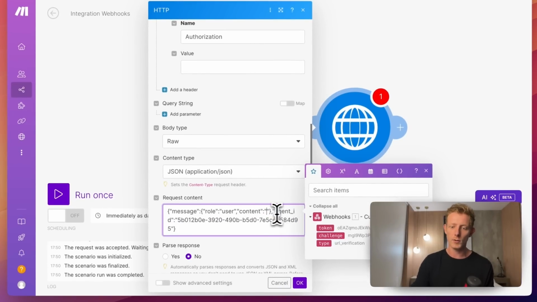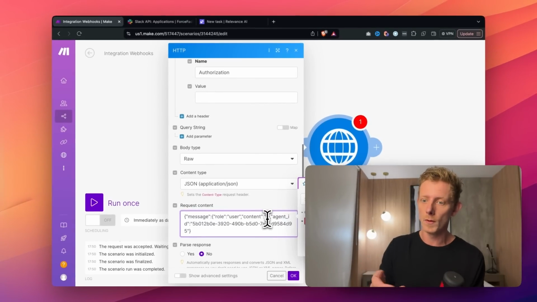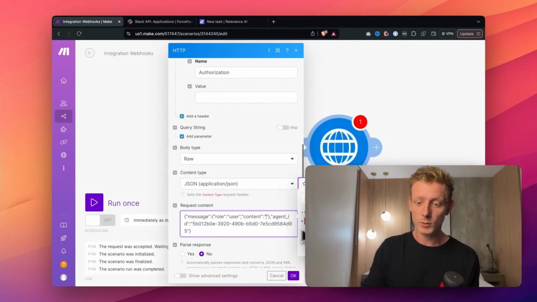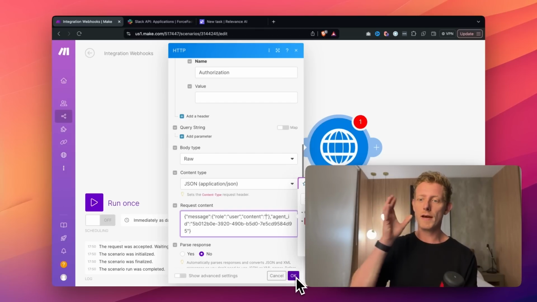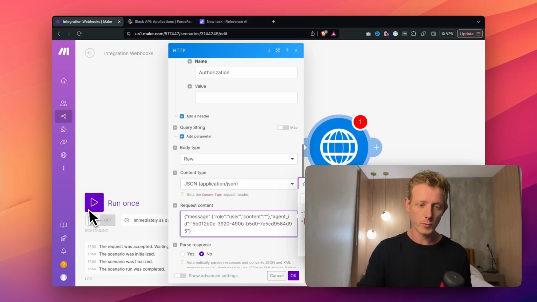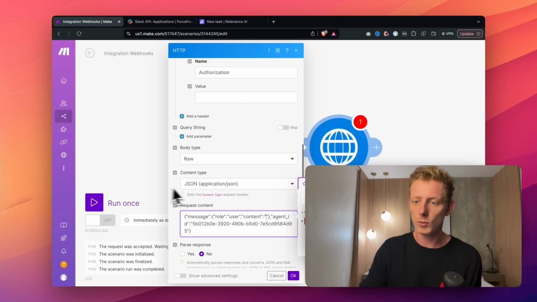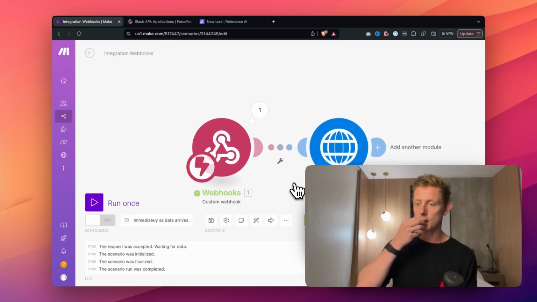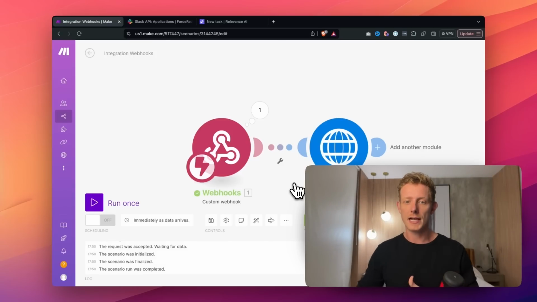So you can take that hello away, and that's where you want to put in the variable of the text message you're going to send on Slack. Now, as I have not run this webhook yet, I won't have access to this variable yet. So as soon as you have your demo installed in your Slack, do a test, make sure you run it here, and then you'll find that you get your message variable available here. You add that one there, and then you're all good. Then you're basically sending that message to your agent whenever you send it inside of the Slack.